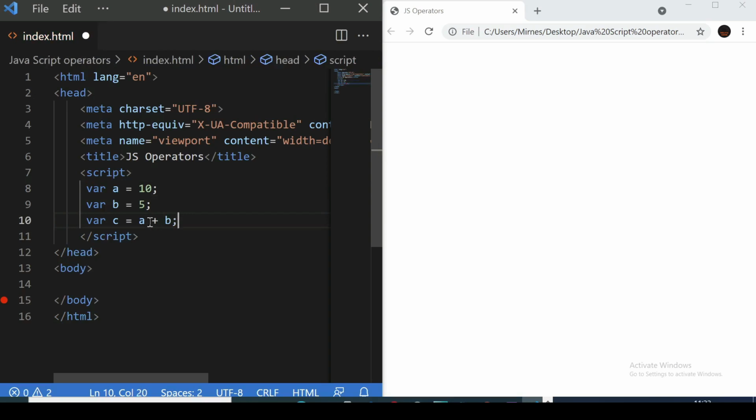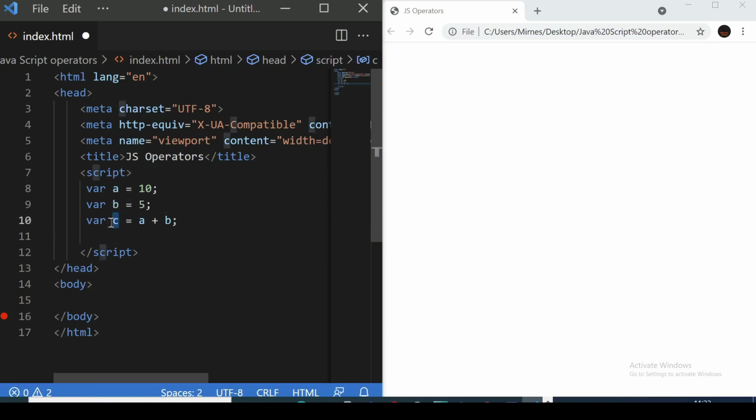And now inside the console of web browser show result, and result we have shown inside the variable c. So for that we use console log method, and here we're gonna specify the variable.